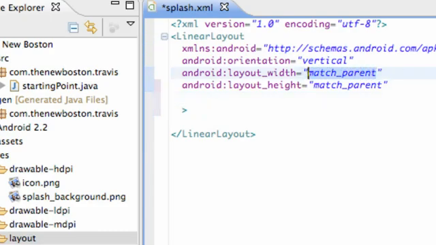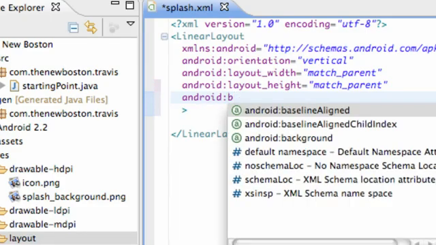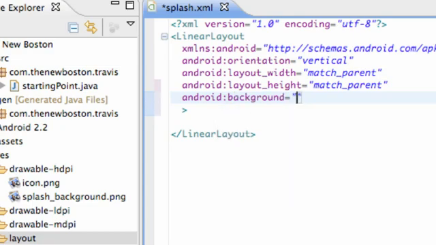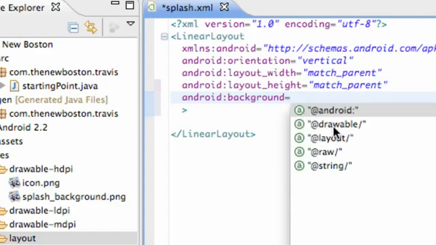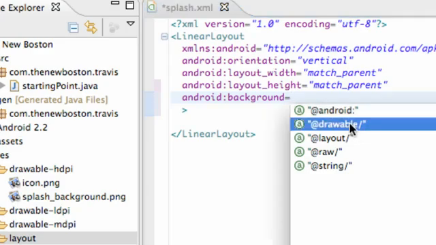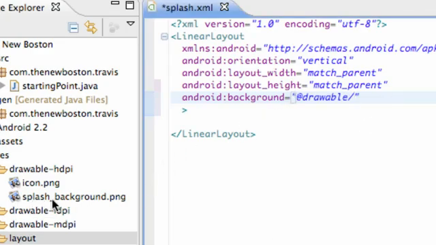It's going to take up the whole screen, and then we want to use the Android attribute called background. I wasn't completely positive, but anyways, it's called background. How we reference it, we hit equals, and then @drawable/ and then our actual image name.